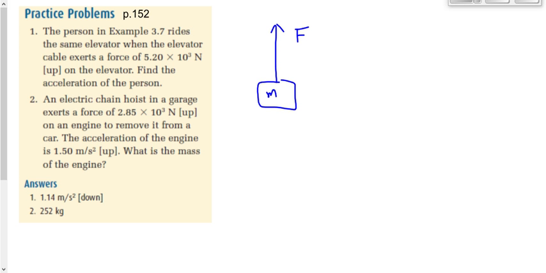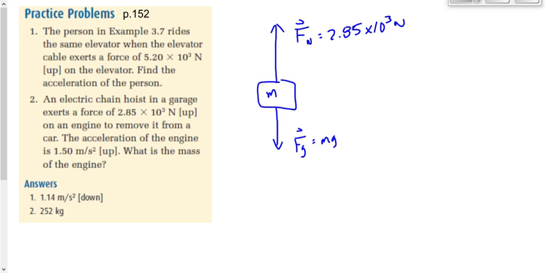I'm going to call it Fn, but you might want to call it Fc. That's fine, I don't care what you call it. There's a force of gravity acting downwards, which is M times G. Why did I draw that shorter than the normal force acting upwards? If it's accelerating upward, the normal force upwards, or whatever force you call it going upwards, must be bigger.